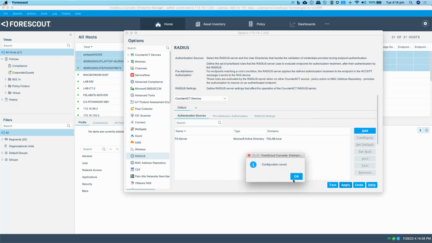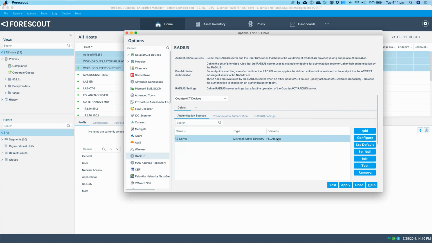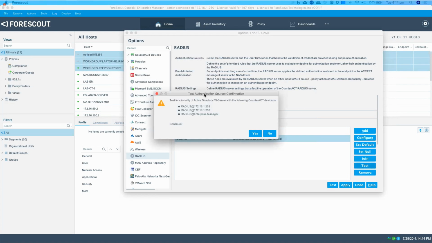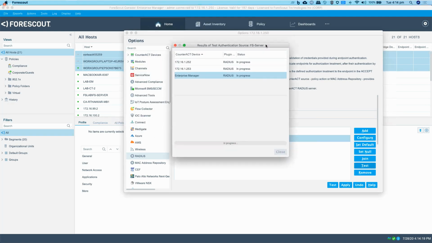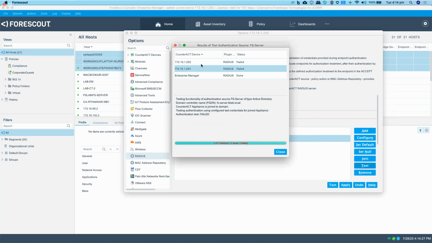Press OK. And then just to validate that everything is working fine, I can press test. Once I do, you will see this option, press yes. This will go and validate the information that we have entered. Oops, this is not a good sign.